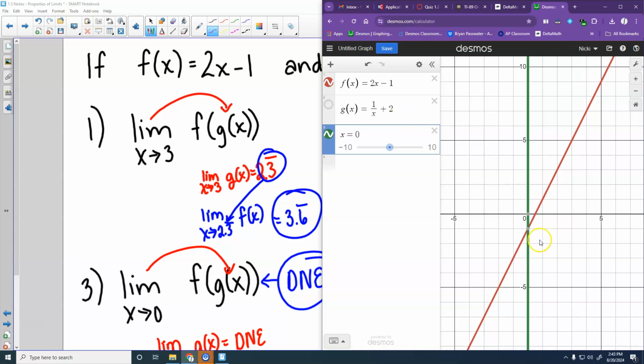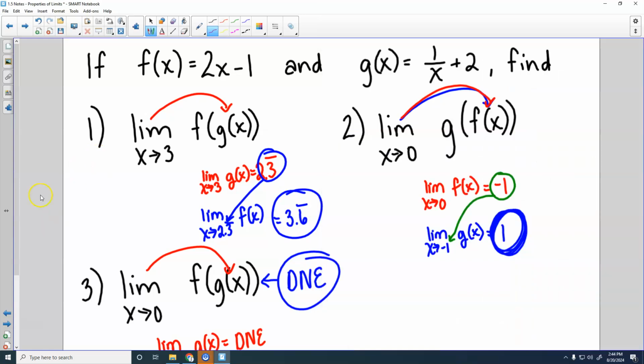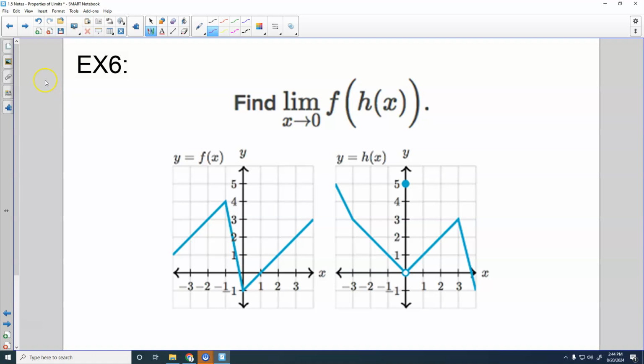But that really doesn't matter because whenever I look at g of x and I look at -1, which is what I have to consider, the graph is continuous there, right? So it doesn't matter whether it's left or right, you get the same answer because the graph's continuous. It's only when you end up on that second one being at a discontinuity that left or right actually affects the problem. So we don't have to really consider it if it's continuous. Let's look at another one.